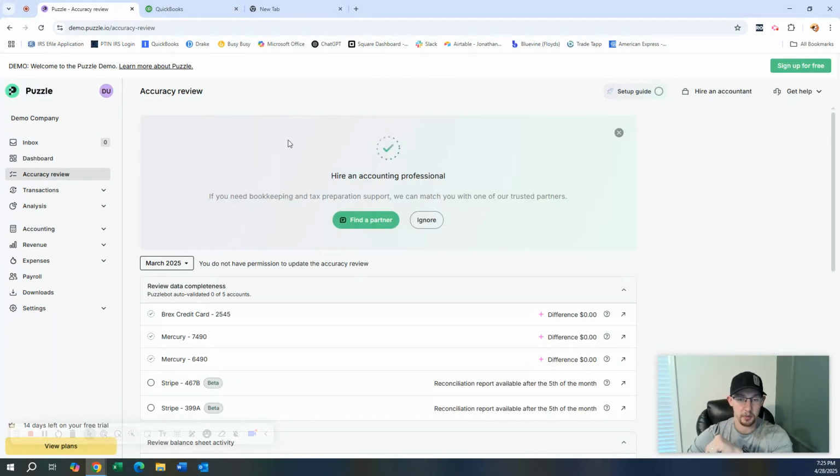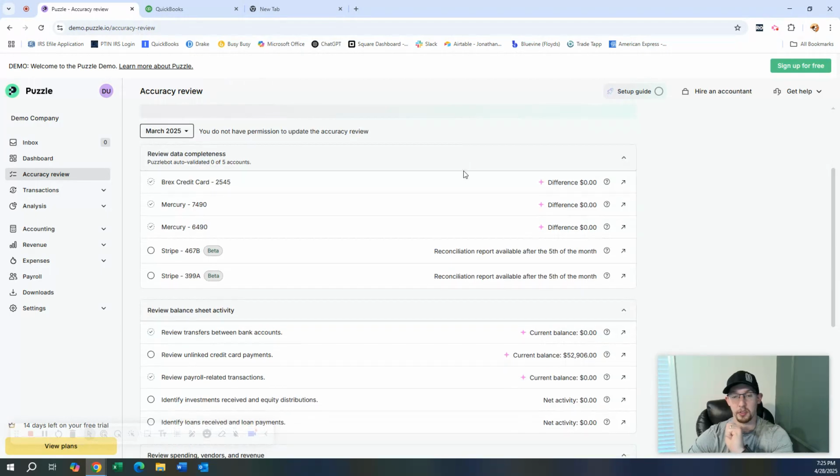Another key difference between Puzzle and QuickBooks, this is something that I absolutely adore on Puzzle. If this option is available on QuickBooks, I'm not aware of it, and I've spent a lot of time in QuickBooks, so they probably need to push it a little bit harder. Whenever you're going to close month end, most accountants like a checklist. I like a checklist. Checklists keep me honest, checklists keep me out of trouble. Whenever I'm going through checklists, it's really nice to say, okay, that's done, moving on to the next, moving on to the next. And Puzzle makes that for you.